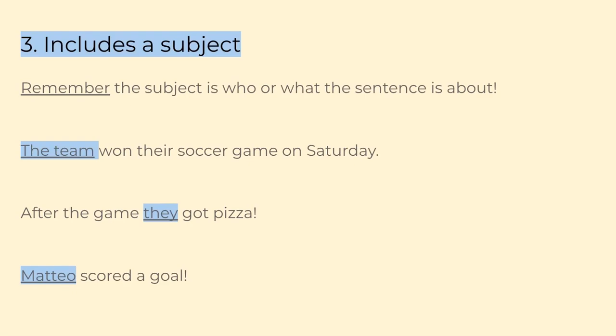Number 3, it includes a subject. Remember, the subject is who or what the sentence is about. The team won their soccer game on Saturday. The team is the subject of that sentence. After the game, they got pizza. They is the subject of this sentence. Mateo scored a goal. Mateo is the subject of that sentence.